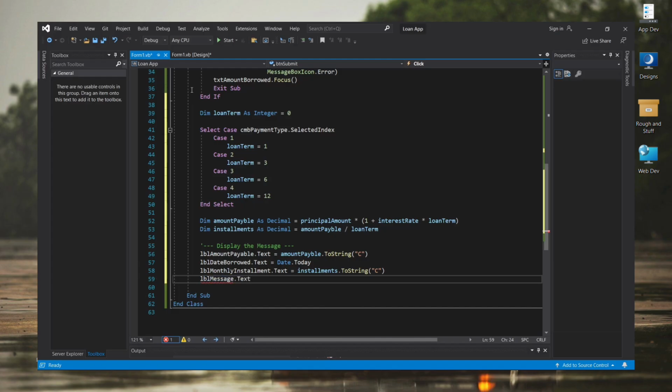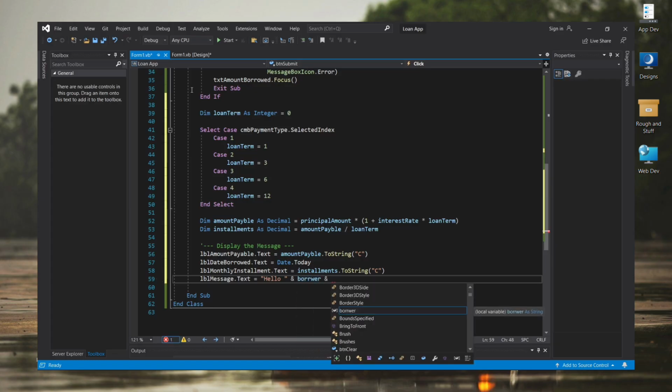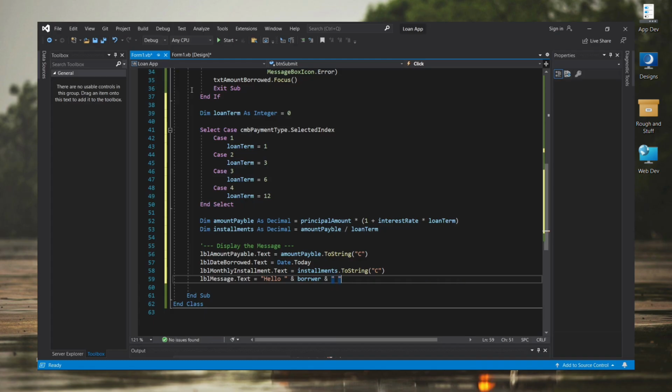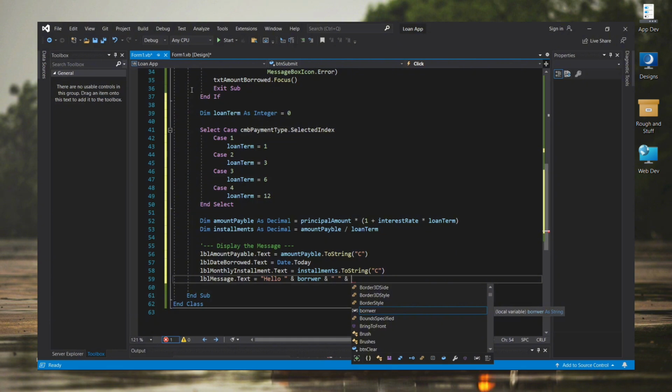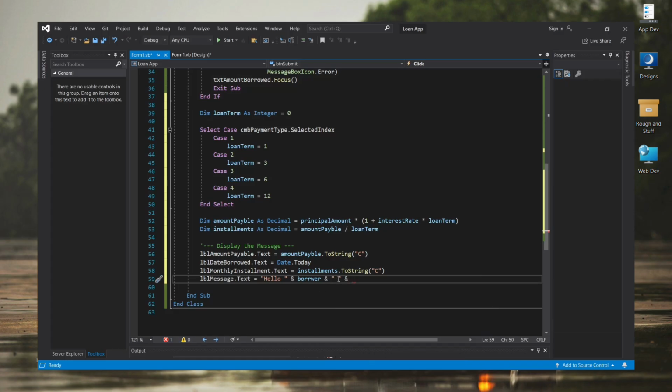Okay, now let's display the message. The text is equal to, okay, we're gonna say hello, and borrower's name. Let's create some space after that.